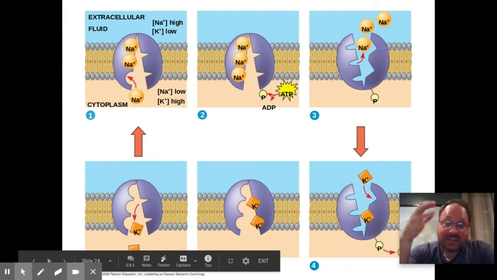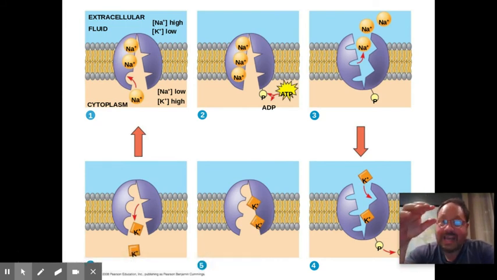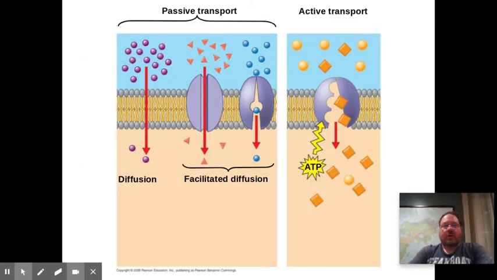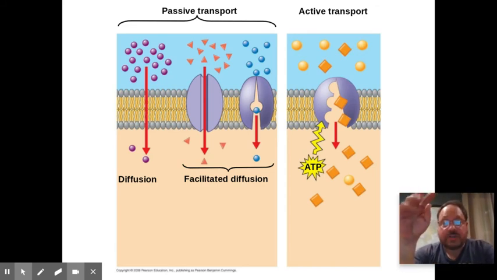Your capacity to think as you're listening to this and viewing this happens because these little pumps are working right now. So just using a protein that can change its shape, some ATP and some ions, allows you to perceive. Amazing. All right, so this is a nice summary of what we've talked about with transport. Passive transport, substances are going from high to low concentration without the use of ATP. Now, this can happen with just simple diffusion, if something is small, nonpolar, or you can have the diffusion of water through aquaporins.